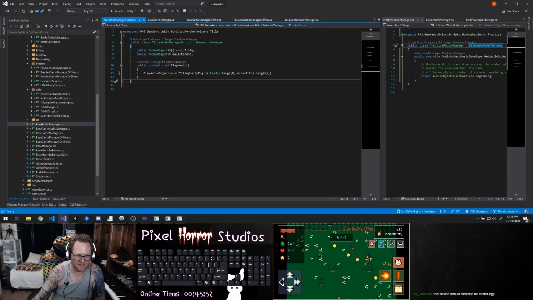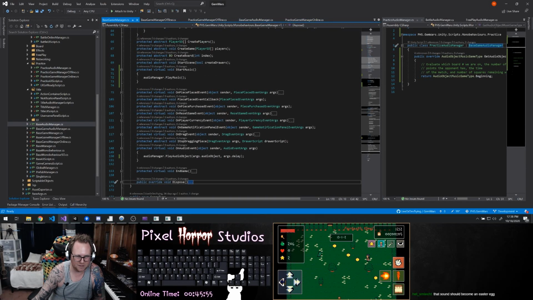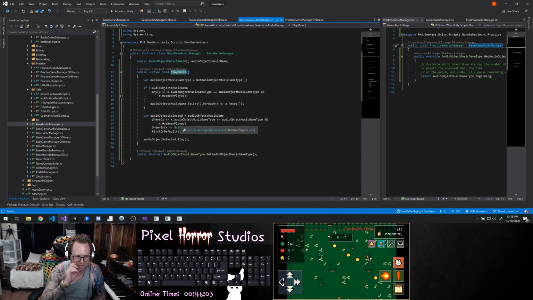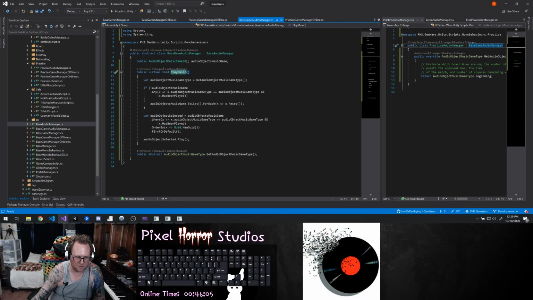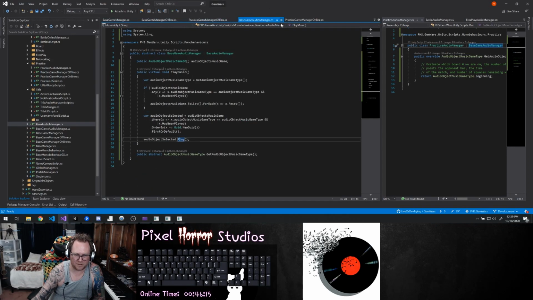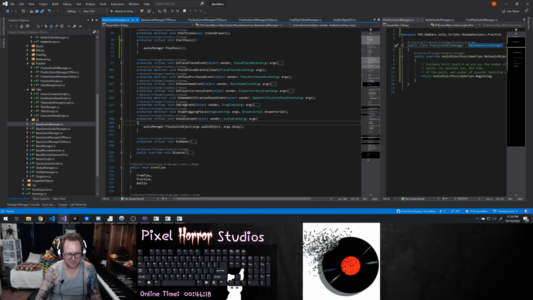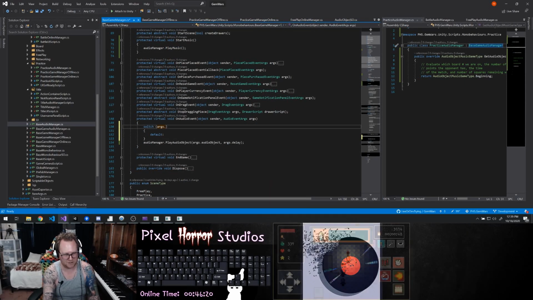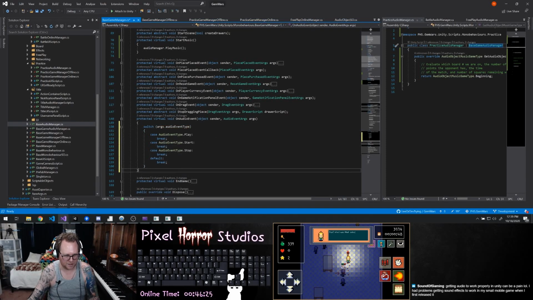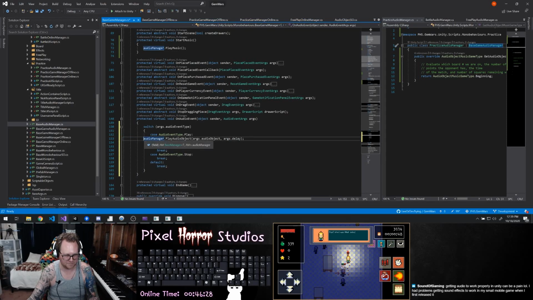What it did is when it started the start music here, it should play music. It fires the audio object for play. Oh, I know exactly what it is. And then here we need to do a switch on my args.audio object type. And only if it's play do we do this.